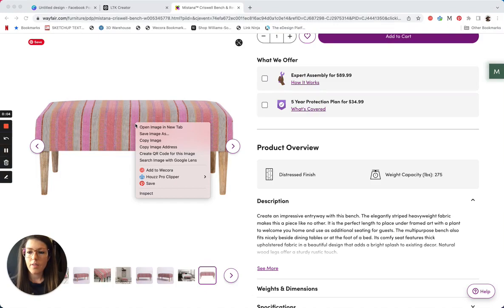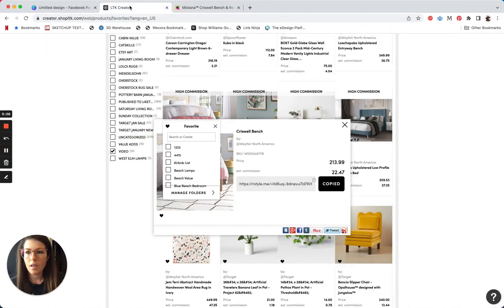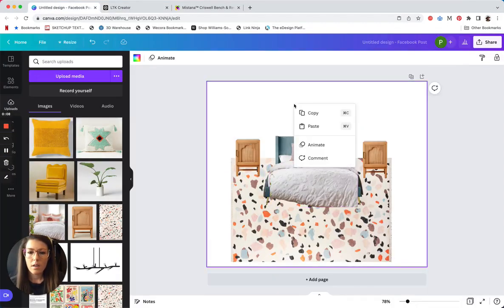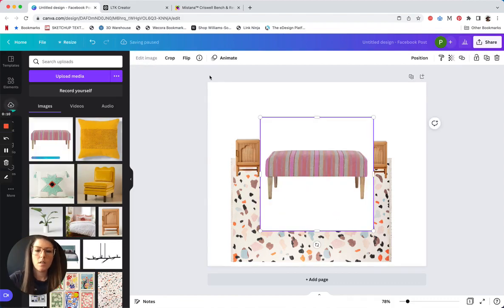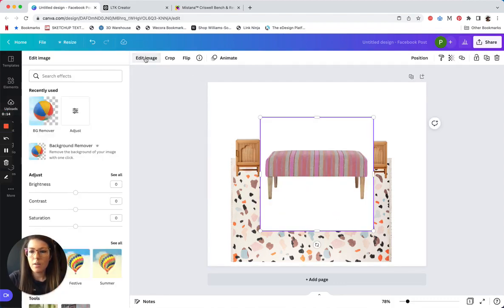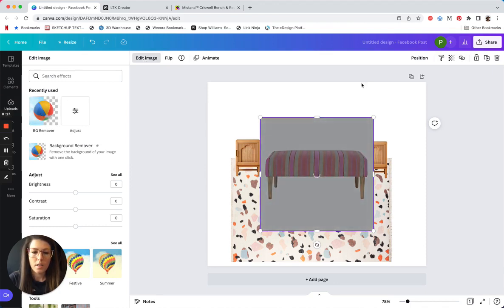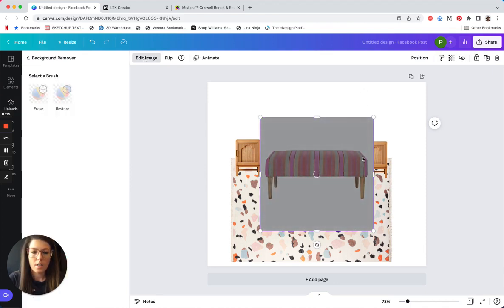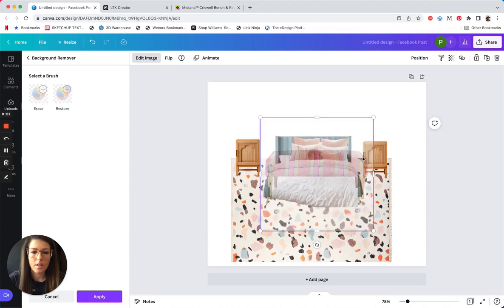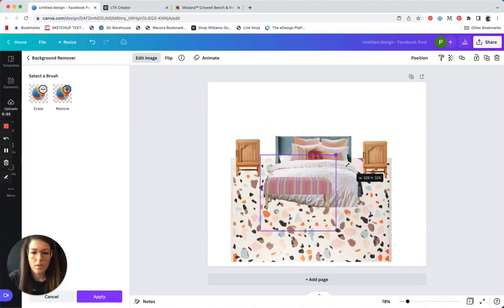I'm just going to right click, copy, right click, paste. Wait for it to load, background remover. Cool, and then I'm going to resize it a little bit there.